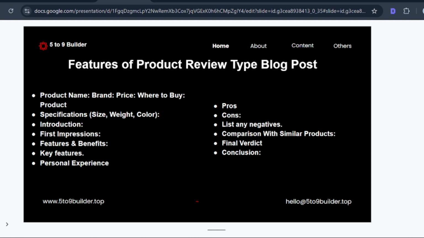You understand? Most of the time, these product reviews should be something that you have used before, because if you have not used that product, service, or tool before, it's going to be very difficult for you to give exact or vivid information about how that product, service, or tool really works. You understand? So you should have some personal experience with it before you are able to say what is there.